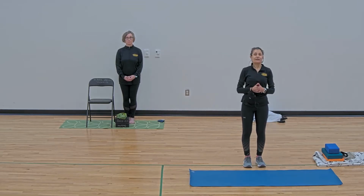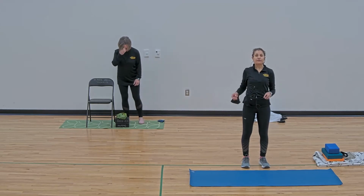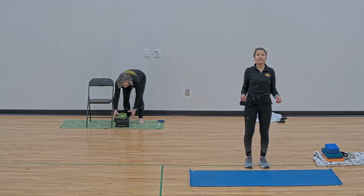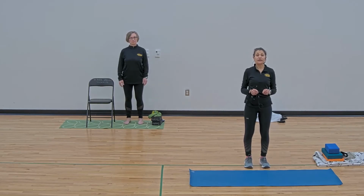Okay, let's begin. Find a comfortable spot for yourself. You can be standing on the floor. You can be standing on your mat. Anne is barefoot. I have my runners on. So depending on how you feel. If you're in sock feet, just make sure you don't slide on the floor because that could be uncomfortable.